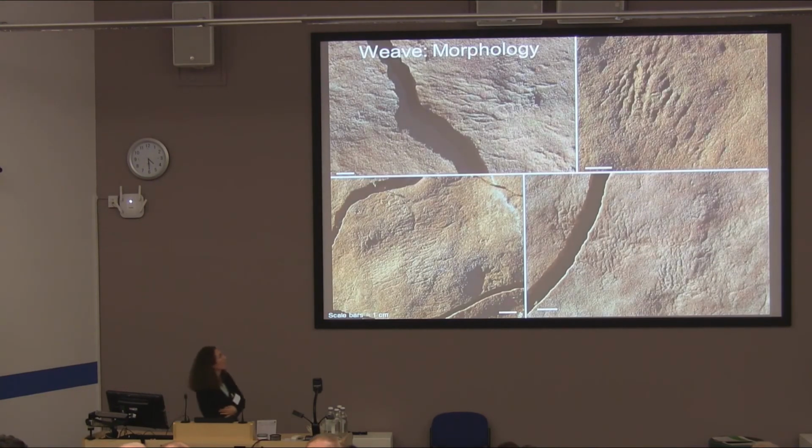In contrast, we have the textured organic surface weave. And weave is characterized by these linear subparallel elements, which are connected at acute angles by transverse elements, forming these sort of Y-shaped or bird foot-shaped junctions and branching patterns. So you can sort of see where we get the name weave. It looks vaguely like a woven fabric.